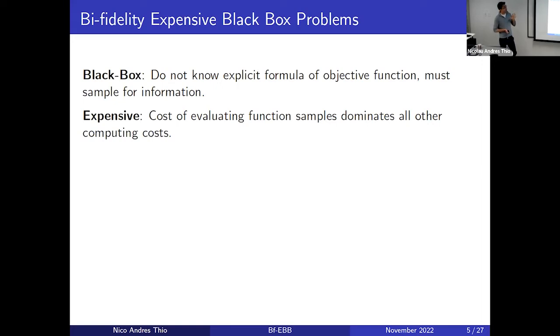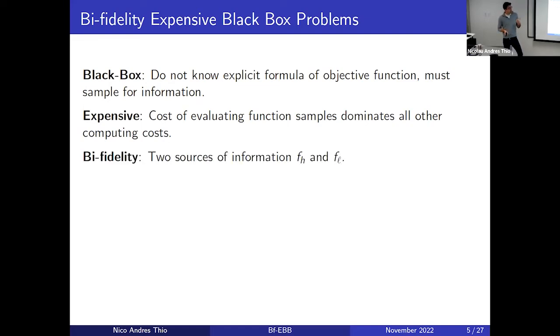Essentially, the kinds of techniques that you use in these types of problems are different because you assume you can do whatever you want aside from sampling the black box often, right? Normally this means that you can train very accurate models, which take a very long time to train, just because you don't care how long they take. They might take an hour or 2 hours to train, but then sampling the function might take you a day or a week, or it might take you $10,000, right? So anything that isn't sampling the function, you can do whatever you want, take as long as you want.